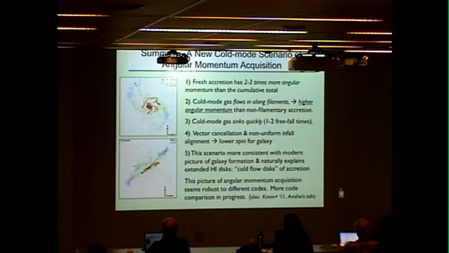M83's HI disk has a diameter of about 80 kiloparsecs. So what I'm understanding is that none of your simulations produce something with that extent for the HI disk. Is that correct? I would say we don't have one to that extent at redshift 0. If you're thinking in comoving units, at higher redshift they have ones that are pretty big. But at redshift 0, we don't have a real physical extent of 80 kiloparsecs. Even that's pretty big.